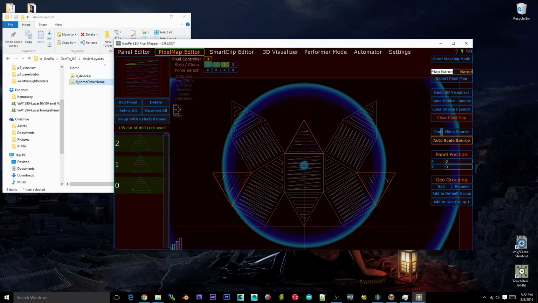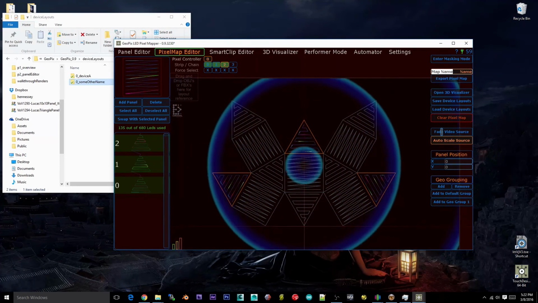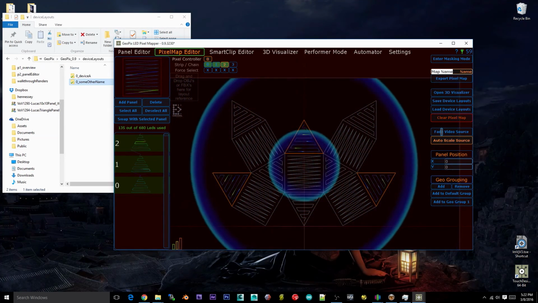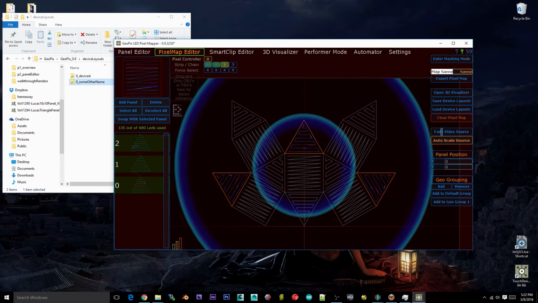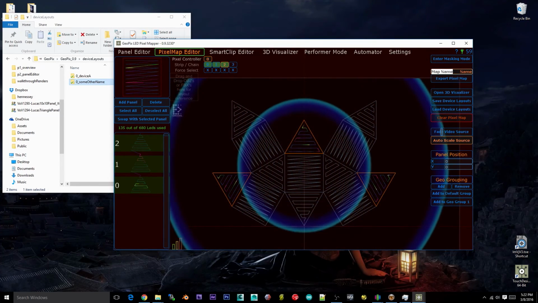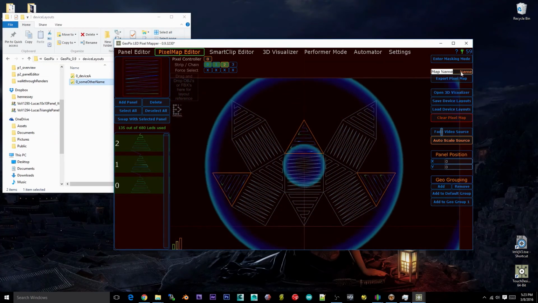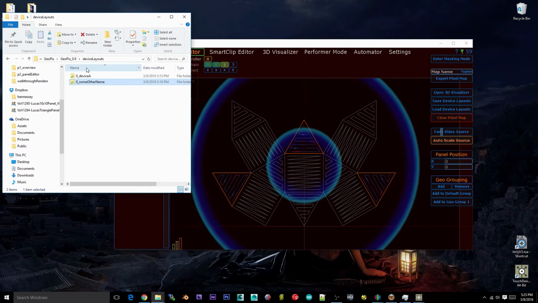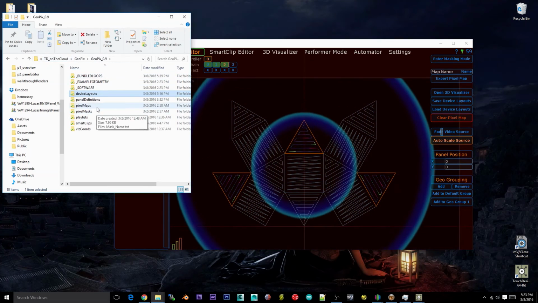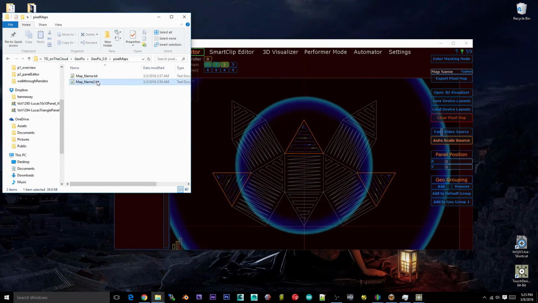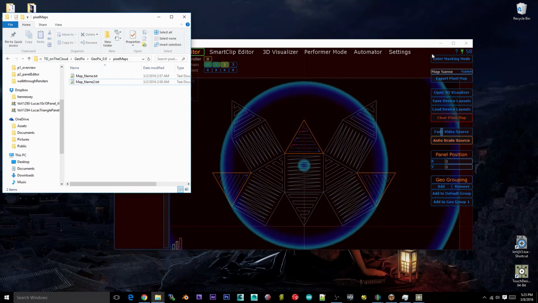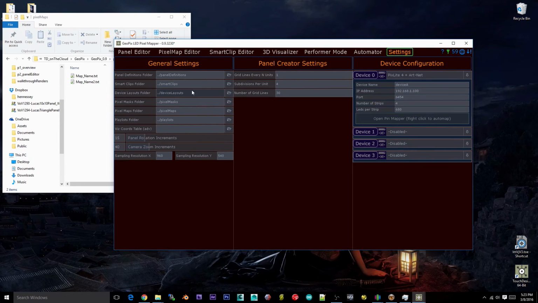And again, this is coming back to the abstract mapping stuff, which we're going to have to come back to in another video, because that's really a whole concept on its own to delve into. So again, very powerful. You just type a name, you export it, and it saves it to disk, to pixel maps. As you see, we have some old maps here. I'm going to get rid of these for the next video, but again, these folders are specified here. Here's the pixel maps folder. Again, it's relative to the project.